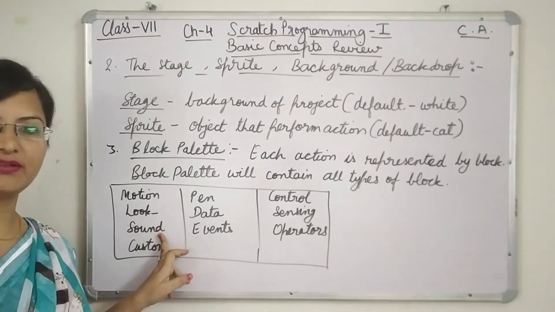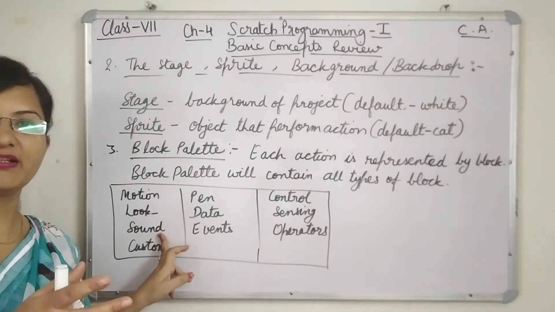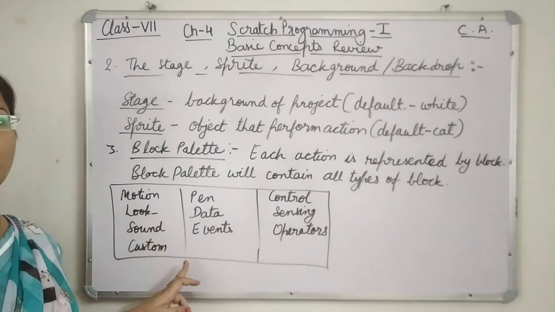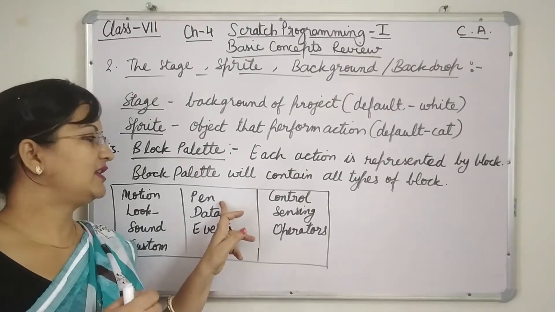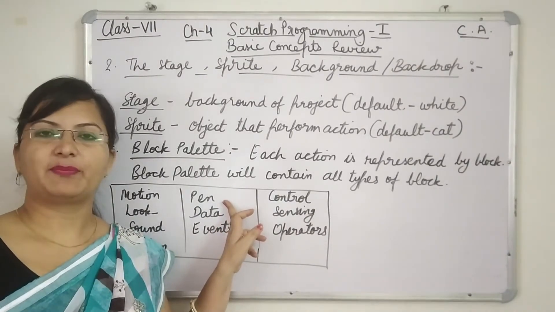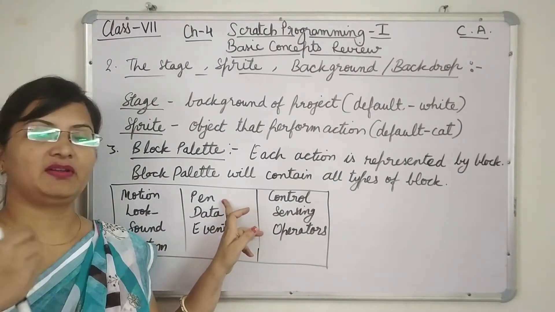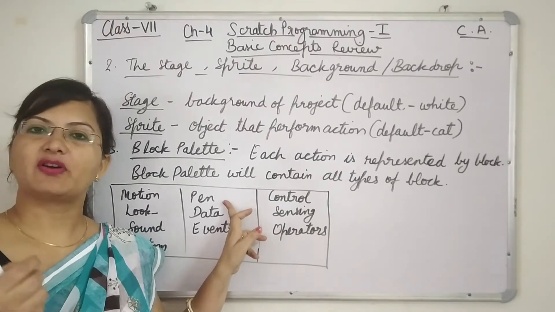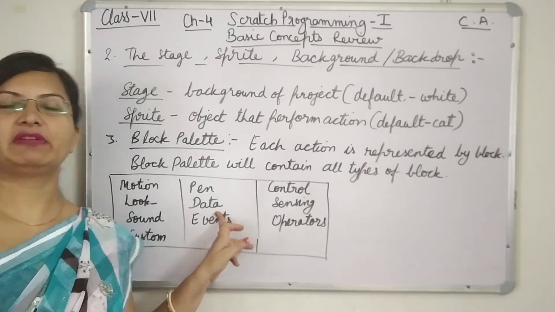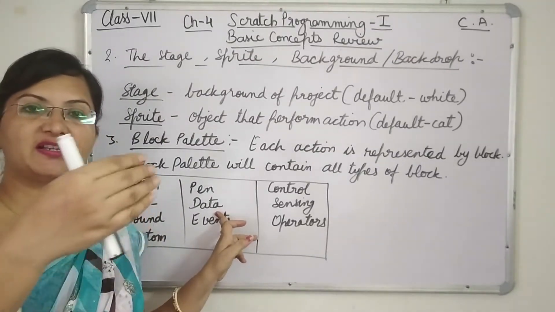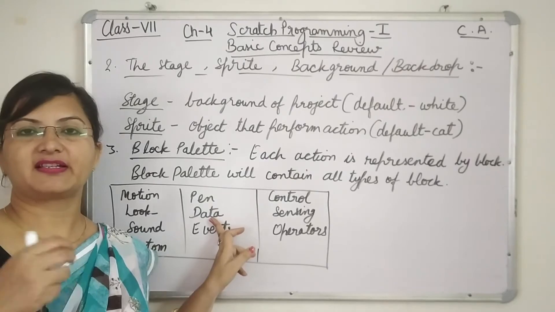Sound blocks allow us to insert sound, set volume, or change tempo — the speed of the volume. Pen blocks are used to draw lines on the screen: pen up means nothing is drawn, pen down means a line is drawn, color block changes the line color, and size block changes the thickness of the line. Data category is used to calculate the score, set how much time the sprite has been in a level, and give values to variables like X and Y.